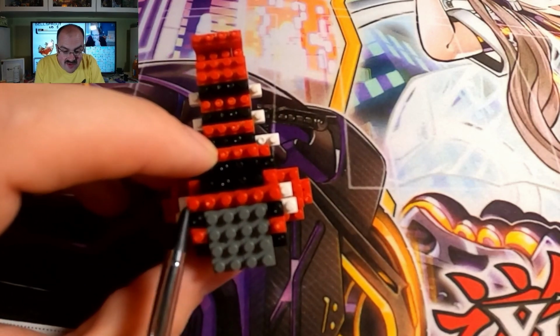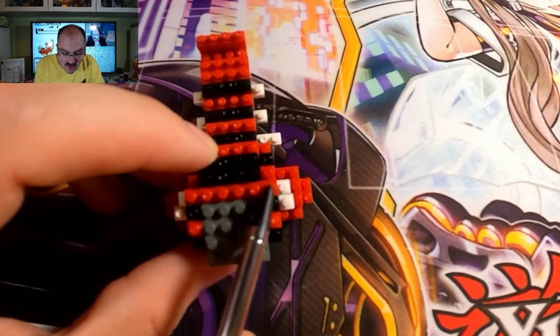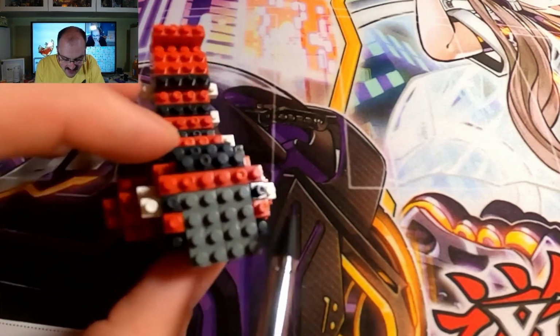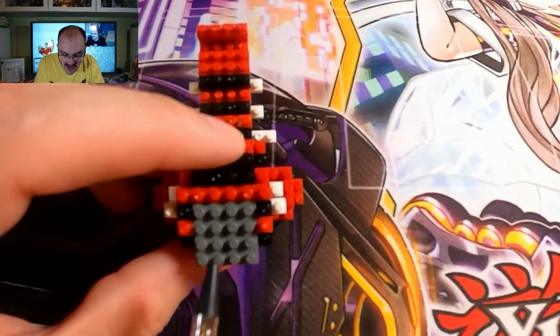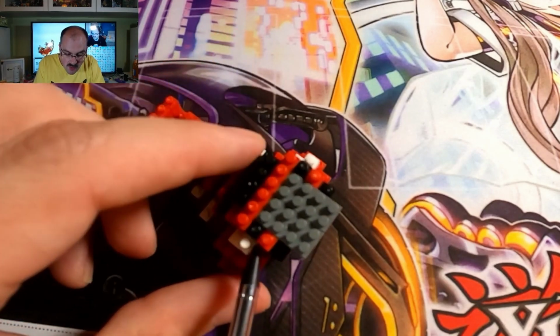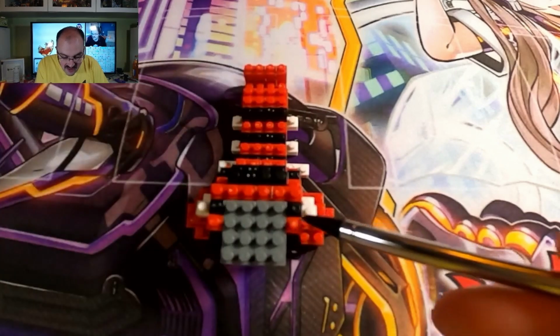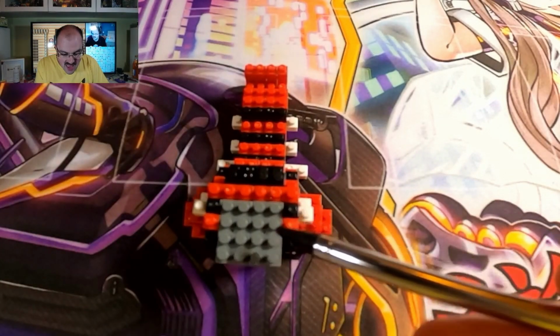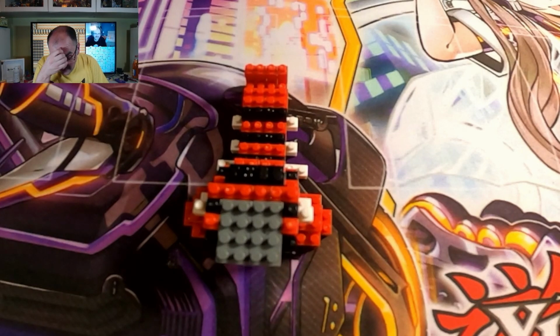Then underneath it, I had to grab 2 red 1x3s to carry on with the pattern. Then, of course, right here at the front area is 2 grey 2x4s, kind of like a 4x4. Then, on top of the 2 white 1x2s that we did in step 9 is 2 more black 1x1s, and then a red 1x1 here, and 1 here. So that is it for step 10.